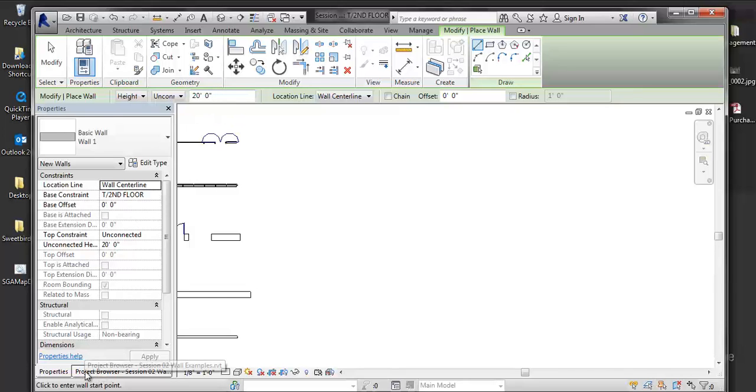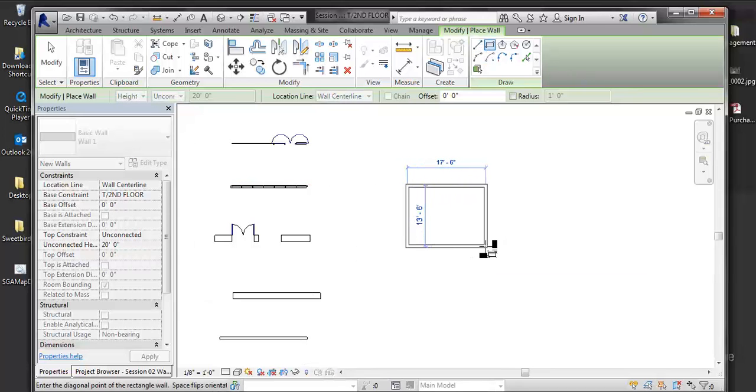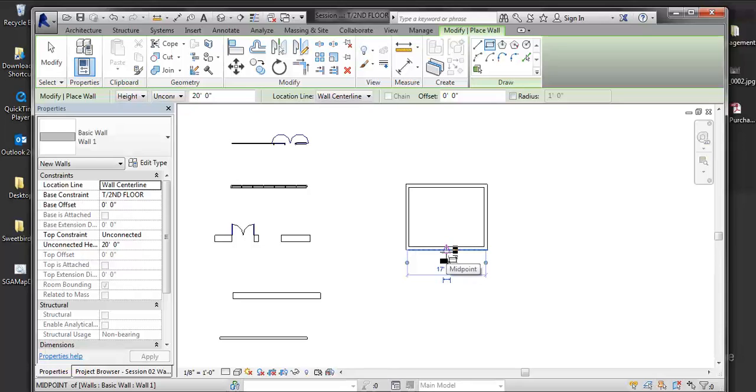If you're moving like I am, where I'm using the project browser tab format for my properties windows, I'm probably going to use the options bar versus clicking back and forth through properties. But then again, you can do either or, right? So just be aware that anything that we have at the top here, I'm going to have at the bottom as well. I find it kind of difficult to talk about these first until we actually have a wall to really manipulate. So let's go ahead and do a rectangular wall. These are just straight line walls. Let's actually build out a rectangle box here. And it doesn't matter the dimensions right now.